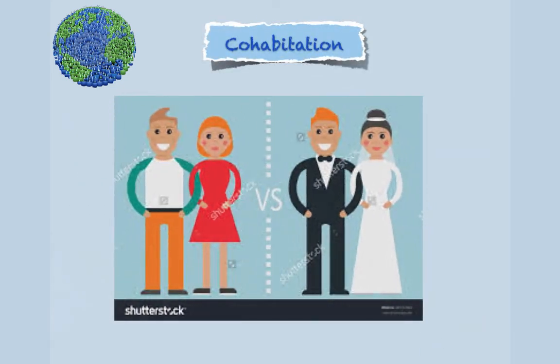Now, we all are aware of marriage and perhaps cohabitation. Cohabitation is a couple living together without being legally married. It is most common among young people between the ages of 25 and 29. That's about 1 in 6. 33% of families in Quebec are common law families. Quebec is the province with the most common law families.